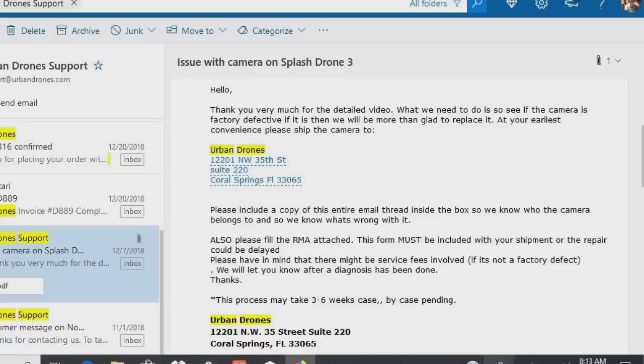Anyway, and then I get an email back, which says the following. Thank you very much for the detailed video. What we need to do is to see if the camera is factory defective. If it is, we will be more than glad to replace it. At your earliest convenience, please ship the camera to. Please include a copy of this entire email thread. Fill out the attached form. This process may take 3 to 6 weeks, case by case pending. Signed, Urban Drones. So, I sent them the camera via priority mail.